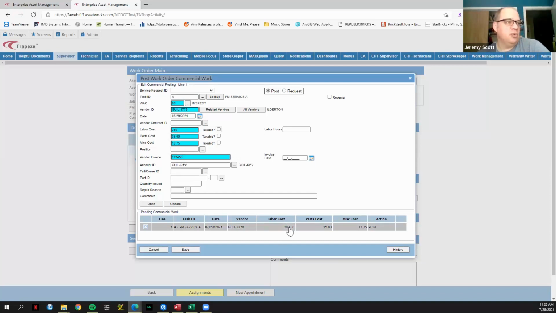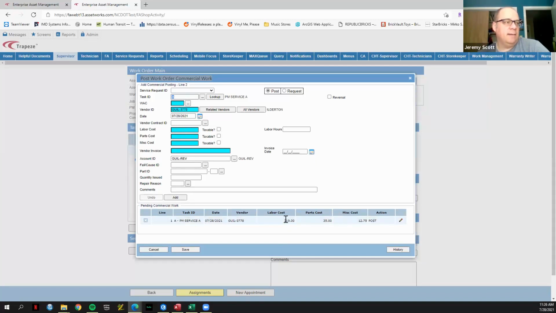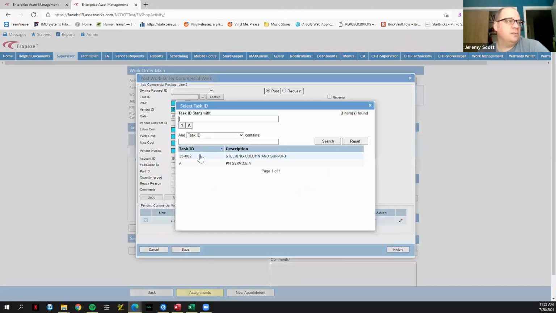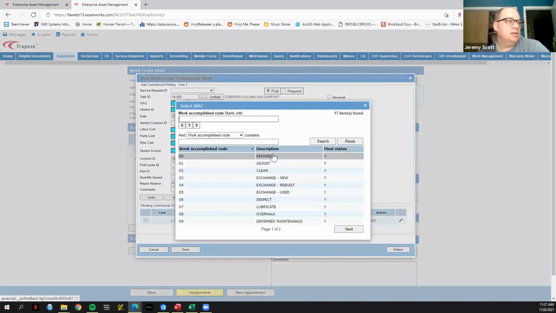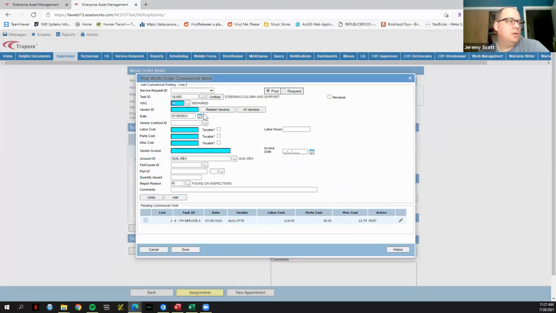And so we change that from 209 to 219, hit the update, and it will update the costs associated with that specific PM service or specific task ID. And then we can go ahead and add the costs for the other task. And this would be repaired. And choose our vendor.